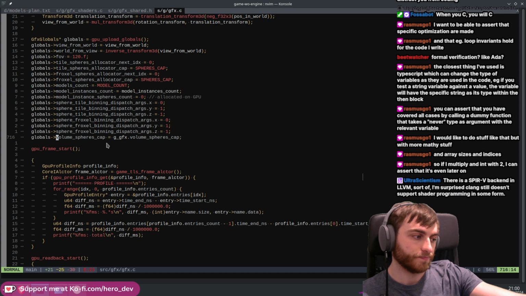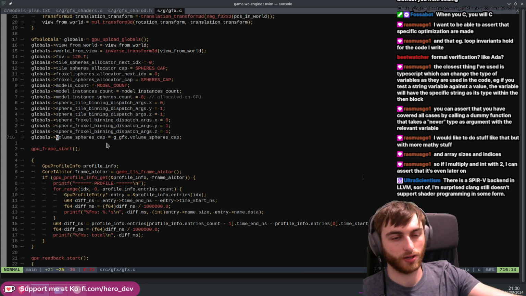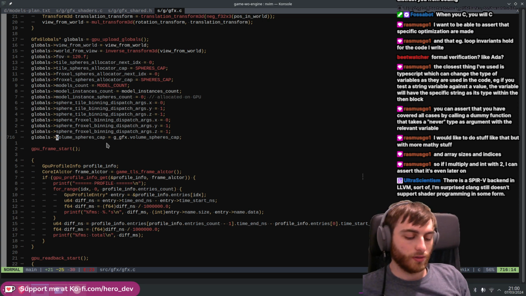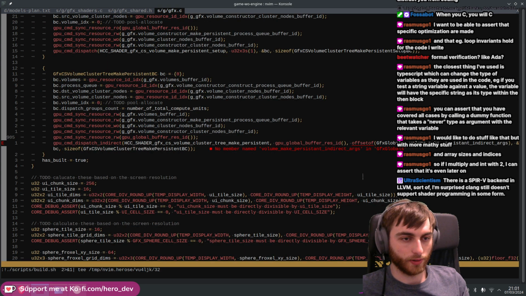But I didn't do that because basically on Vulkan you have pointer support since Vulkan 1.2, in core, but it's not on other graphics APIs, so I didn't bother doing it. But yeah, proper pointers and stuff.